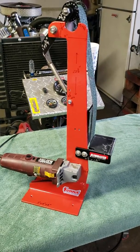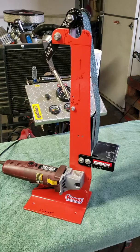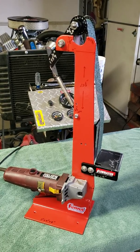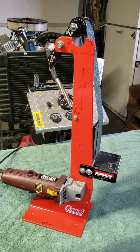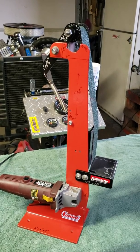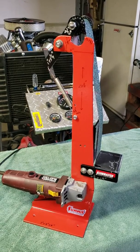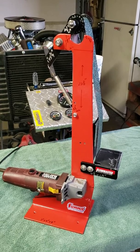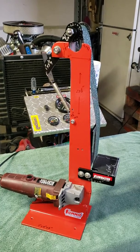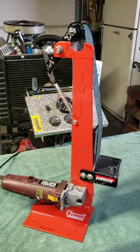Hello YouTubers, this is Ronnie Henson from Southwest Oklahoma. Today I'm going to give you some measurements of a 2x42 inch belt sander that I built off of watching videos on YouTube. They did a really good job showing how to build it but they didn't give any dimensions, and it was kind of tough figuring out. I'll show you what I built and give you the dimensions. This is a 2 inch by 42 inch belt sander using a bicycle top pulley — that's the axle from a bicycle wheel with the spokes cut off. It works really good.